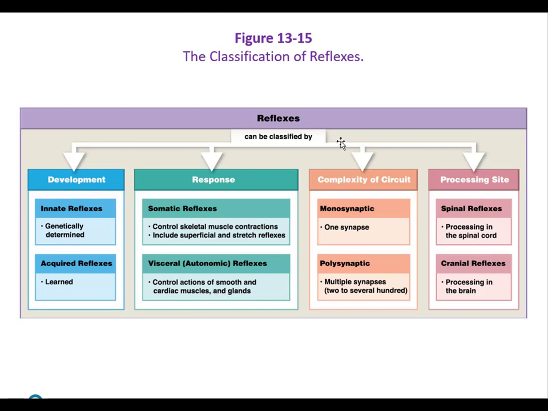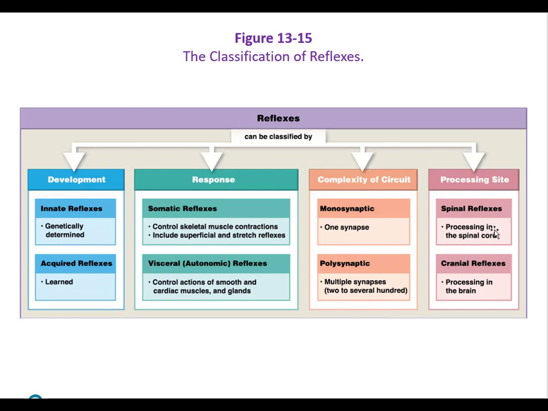If we go into complexity of circuit, we can have monosynaptic, which means we only have 2 neurons. It comes from one neuron to a second neuron. That would be our synapse point, and then it goes back out to the effector. We can have polysynaptic. This is where we might have, like the one example we looked at with the tack, we might have one neuron coming in, it'll synapse to an interneuron, which can send it to lots of different areas, and then it synapses again out to our effector.